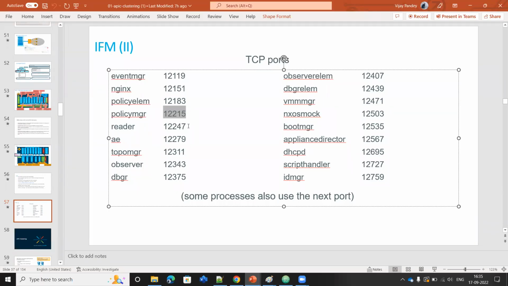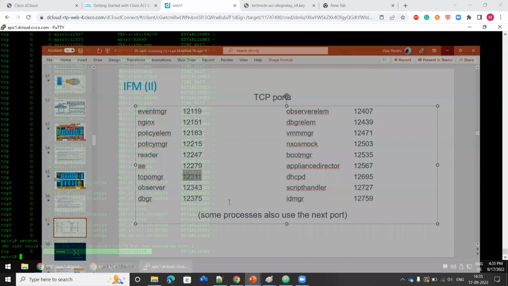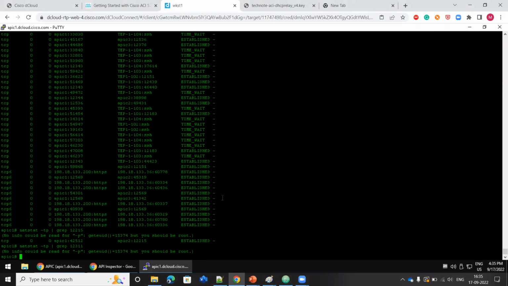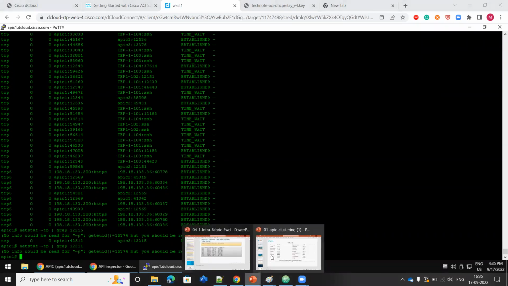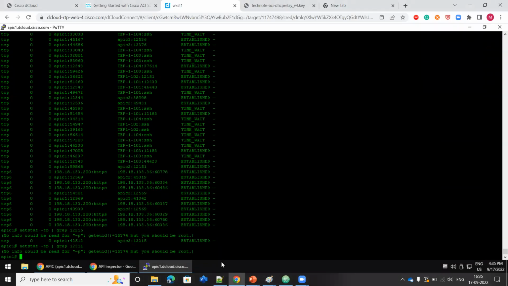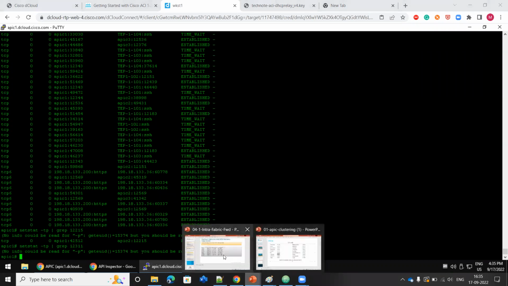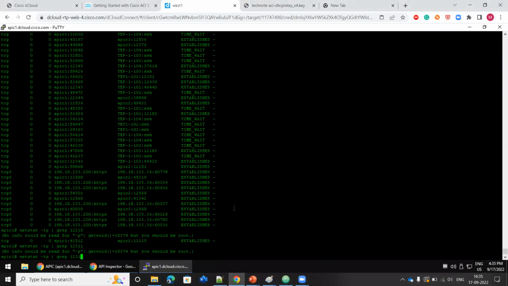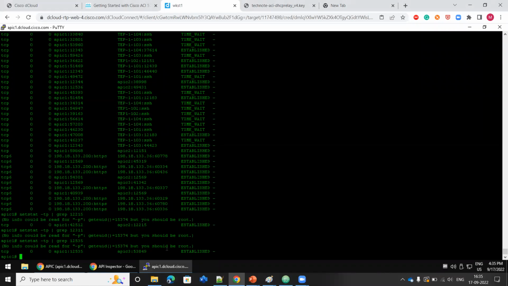It means this port is currently being used to sync between the Apic nodes. We have three Apic nodes, right? Now it's such a topology: 1, 2, 3, 1, 1. Not the right port. 1, 2, 3, 1, 1. That's right, but something is not showing because maybe the port is not built. It's checking the boot manager, 12535. Look here, it's saying that this is the one.